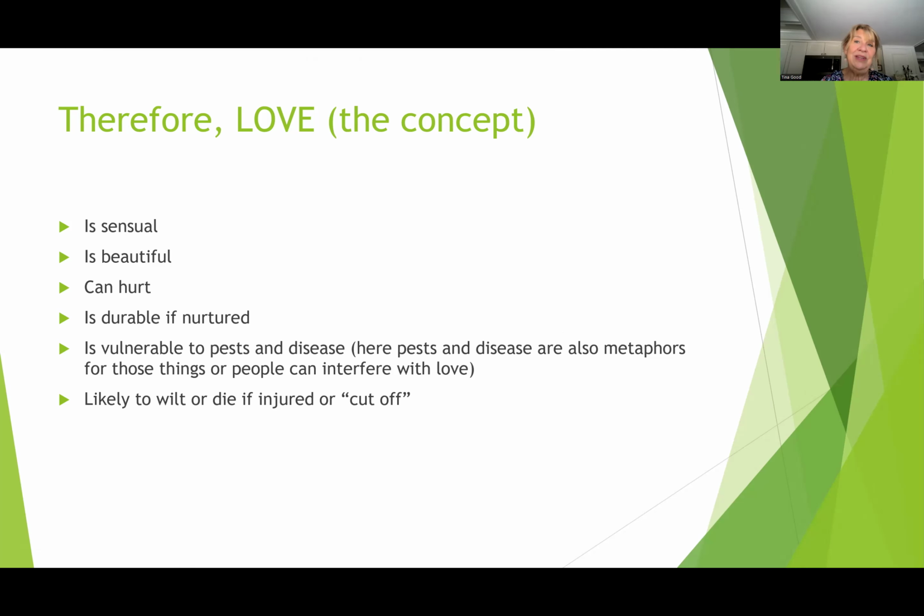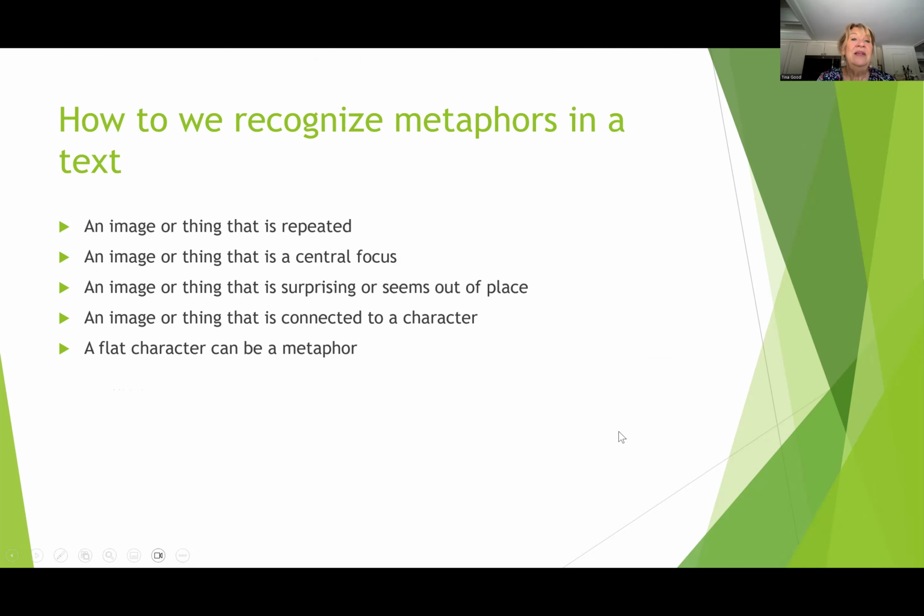So this is what we know about love, whether it's romantic love or family love or whatever way we're using love. If we compare it to a rose, which is usually romantic love in this case, then we get these concepts of love. That's how we begin to. Not just beautiful, right? We have to dig down into other characteristics of the rose and understand that this is also what love is. Okay?